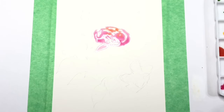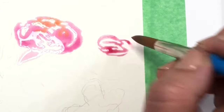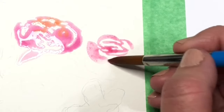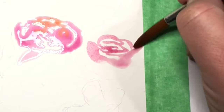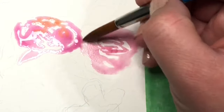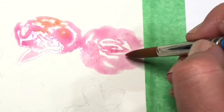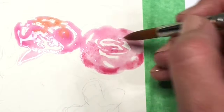The one beside this is going to be a rose, so we're going to start with some circles in the middle, just kind of messy overlapping circles to show the middle where the petals are packed tightly together, and then those looser C shapes around to show the bigger petals on the outside of the rose. Again, I like to add a little bit more color to the edge and a tiny bit of an orange tone in the middle.